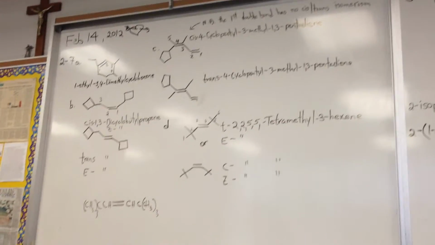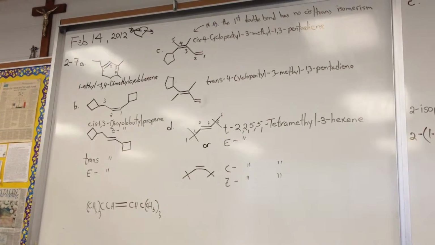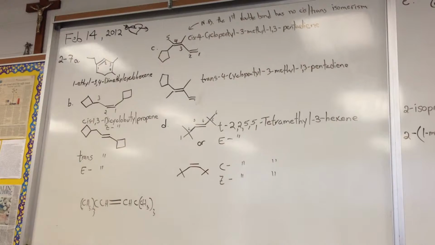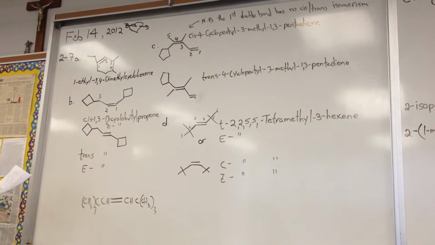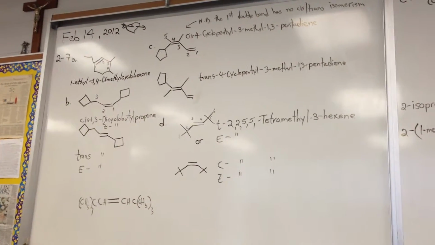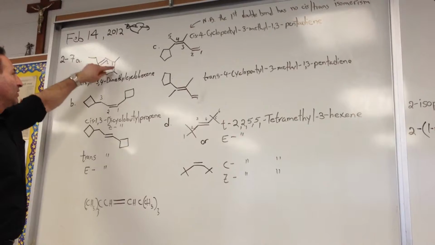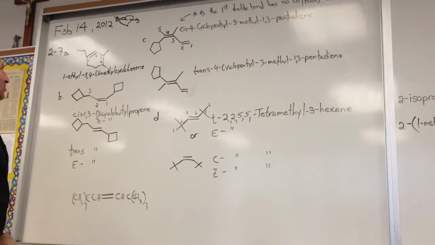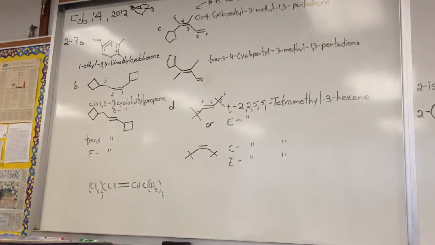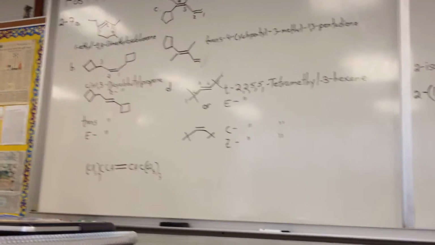Today we're doing section 2-7 of our handout. This is nomenclature that involves double bonds, alkenes. The first diagram we have is a cyclohexene, and we begin by naming it, by numbering it, so we can give the substituents the proper numbers. Wherever the double bond is the highest priority when the only other substituents are alkyl groups.